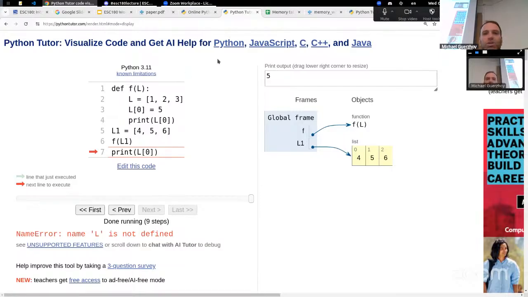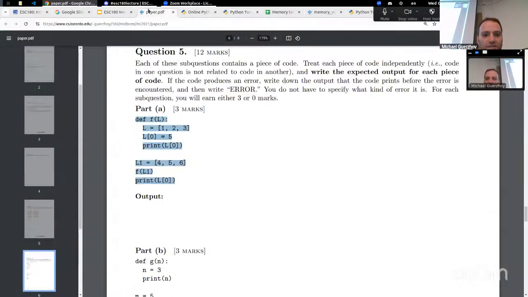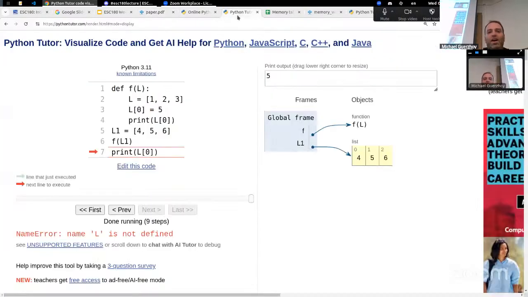The answer here was that this is indeed just an error. The reason this is an error is that L is a local variable over here. With that said, there is something that's printed before, so we'll do that.